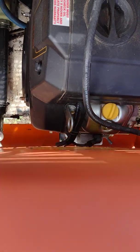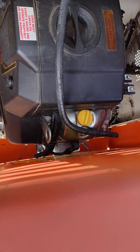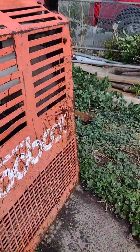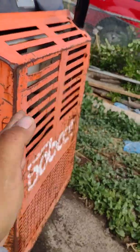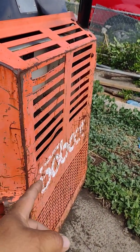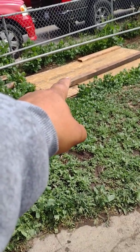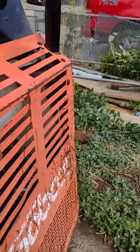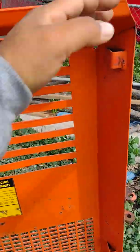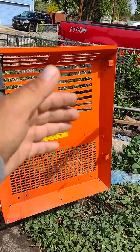Gently close it — and it clicks. You heard it click. And this closes even though the door is slightly bent inward, which is called concave. I did have to remove the door, put it face down on a board so it doesn't scratch the outside, and jump up and down on it. I discovered something: once you bend metal, it stretches — it really does. So even though I jumped on the inside up and down, it kept its original form.